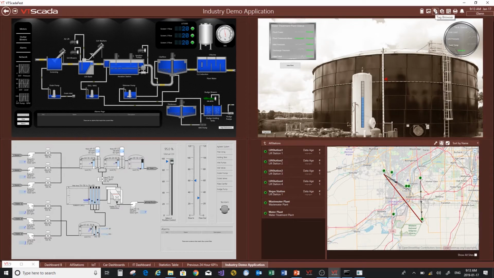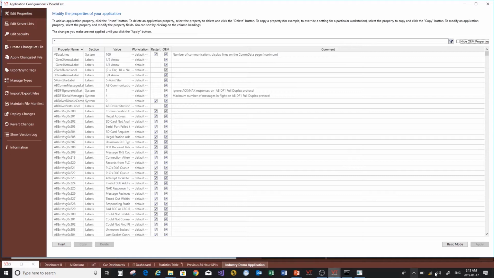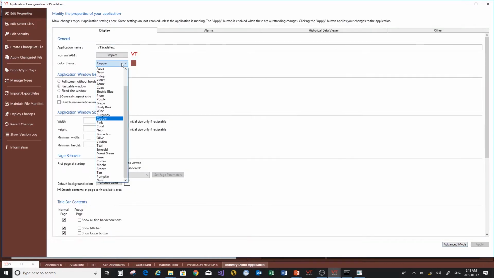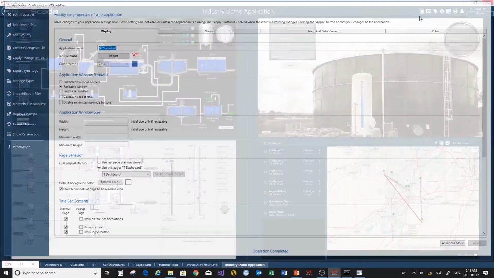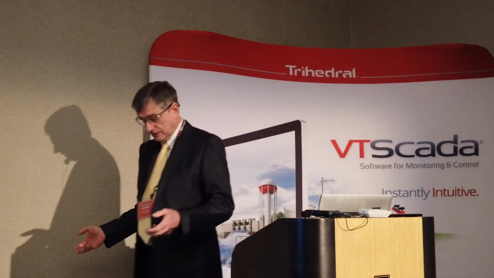incremental change set. So I'm going to make a small change to this application, just to create something subtle. We changed the color, small issue. We created a new version in the repository. Now, if I wanted to send that change out to tech support or system integrators, I think, well, that's going to be another 18 megabytes, or 100 megabytes, that I have to send to someone. If I can't attach that to an email, it's too big. I've got to do some file transfer or something that's a little more awkward.